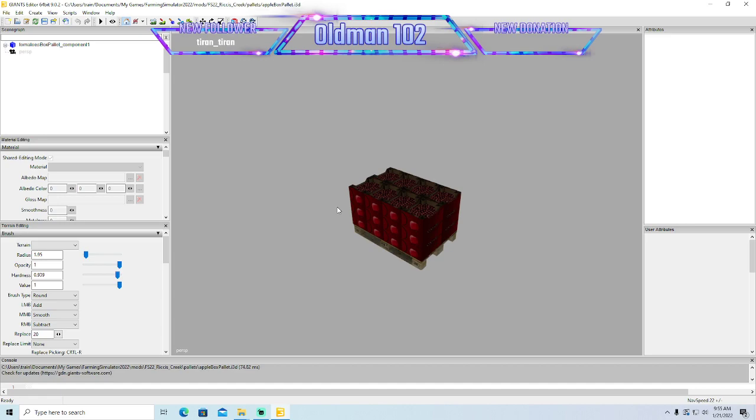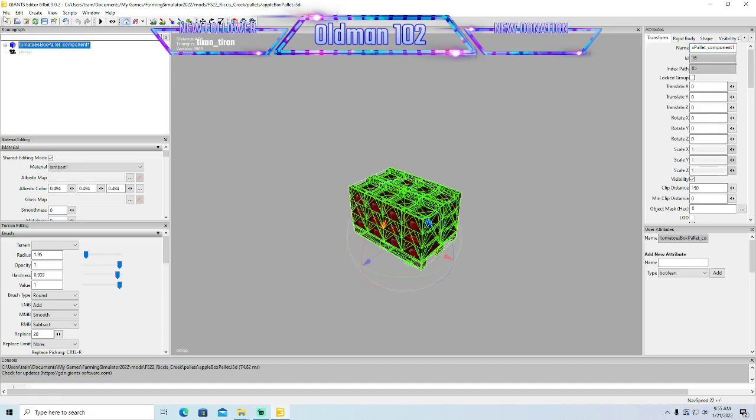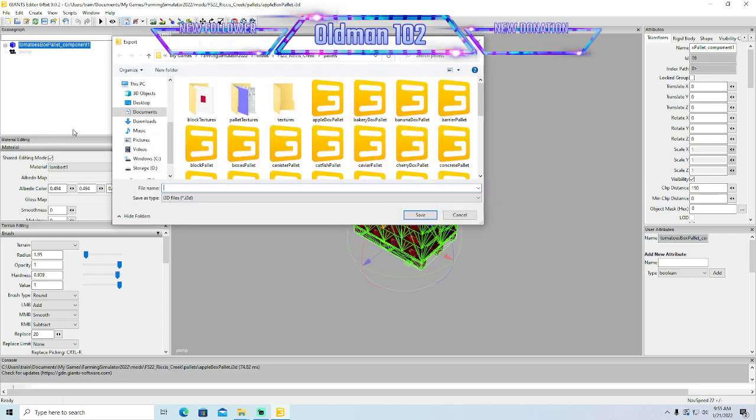We're going to do coconut, cocoa, pecan, almond, and cashew. So let's go File, Export. I'm on Ricci's Creek, I'm on Palettes. Let's go with coconut. I think it's coconut box palette.